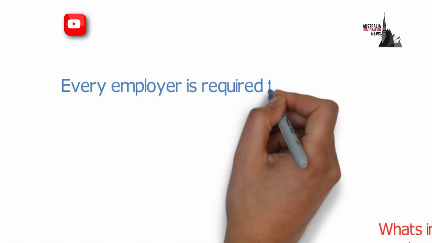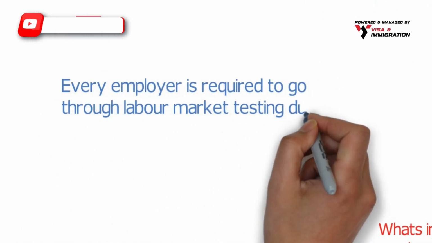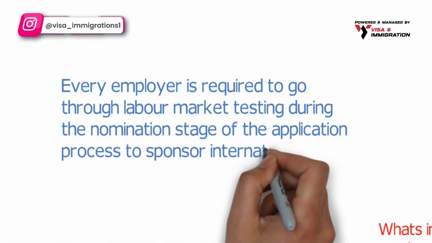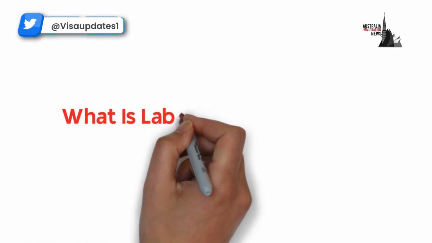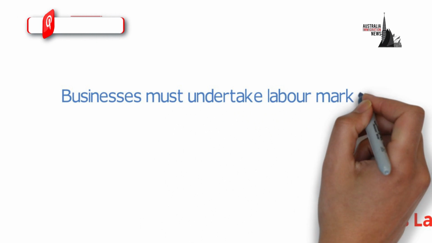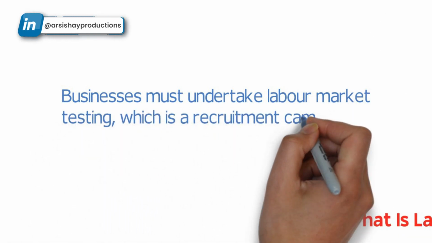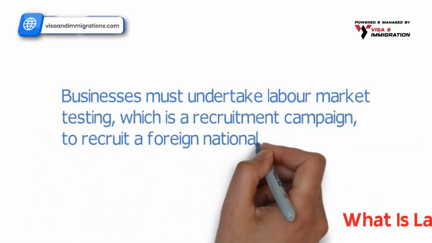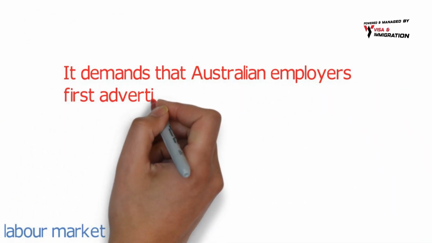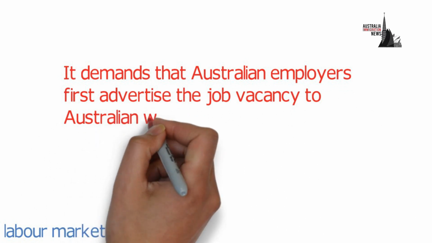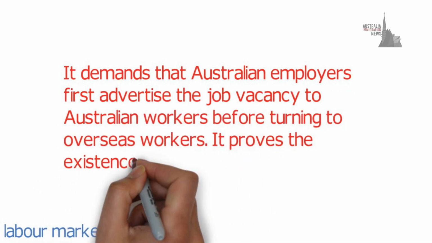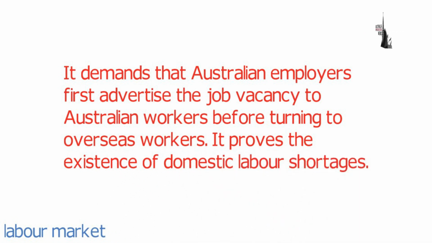Every employer is required to go through labor market testing during the nomination stage of the application process to sponsor international workers. So what is labor market testing? Businesses must undertake labor market testing, which is a recruitment campaign, to recruit a foreign national for a job. It demands that Australian employers first advertise the job vacancy to Australian workers before turning to overseas workers. It proves the existence of domestic labor shortages.